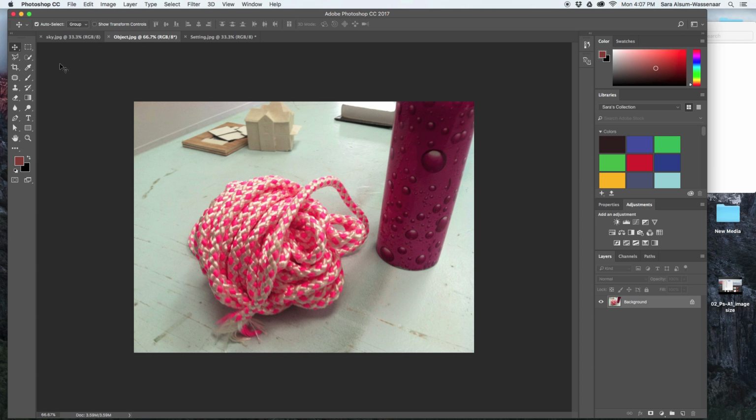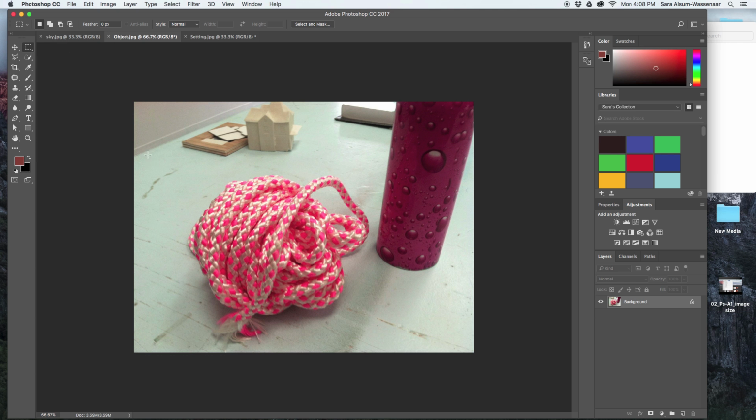So the first selection tool that we're going to talk about is the rectangular selection tool. And if I go over to my toolbar, it's going to be on the right hand side, and it probably will be the top one, but it looks like a little rectangle that's made out of dotted lines. And if it's not showing up, if you click and hold your mouse, you'll be able to see it and select it from the drop down menu.